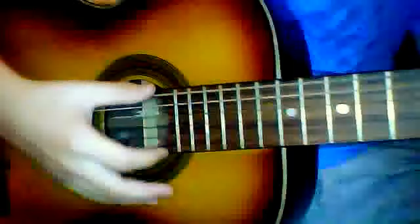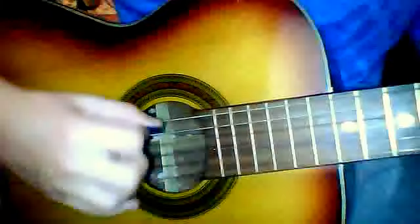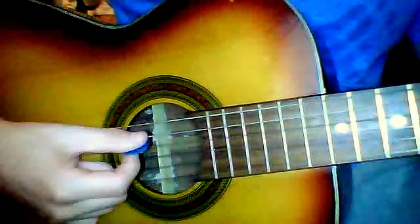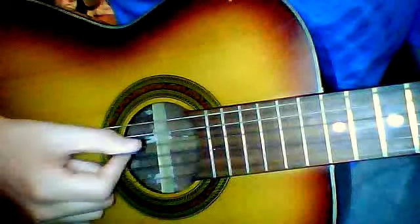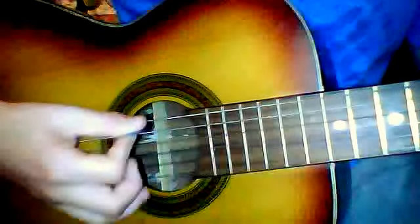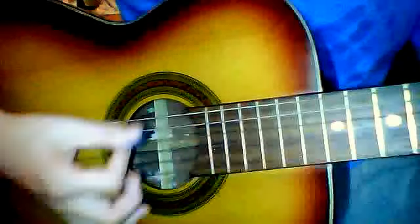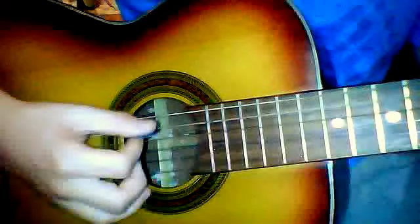And it's a picking song. Get a pick if you've got one, and it is starting from the fifth string. It goes three down and three up. One, two, three. But you only do that once, so go one, two, three, one, two, three. Let's go. So you use this as your bass note.